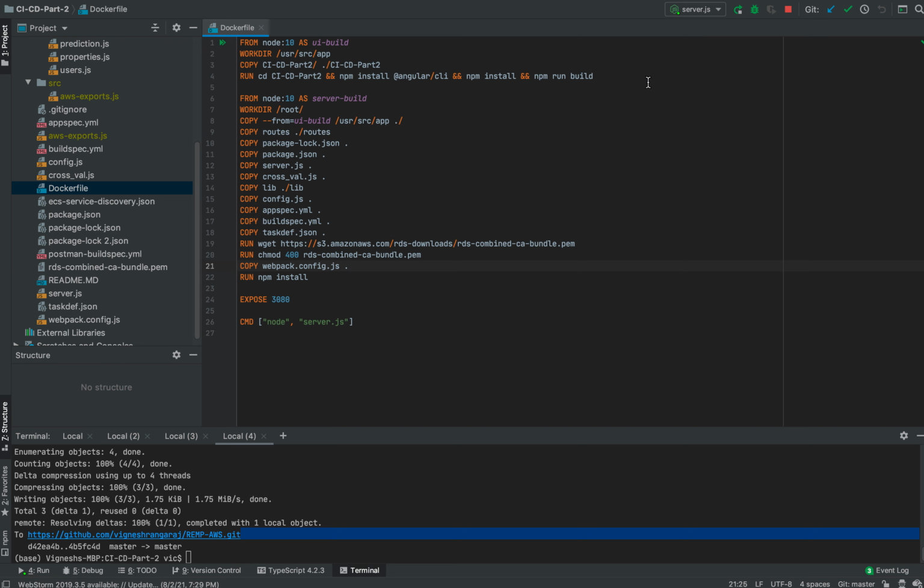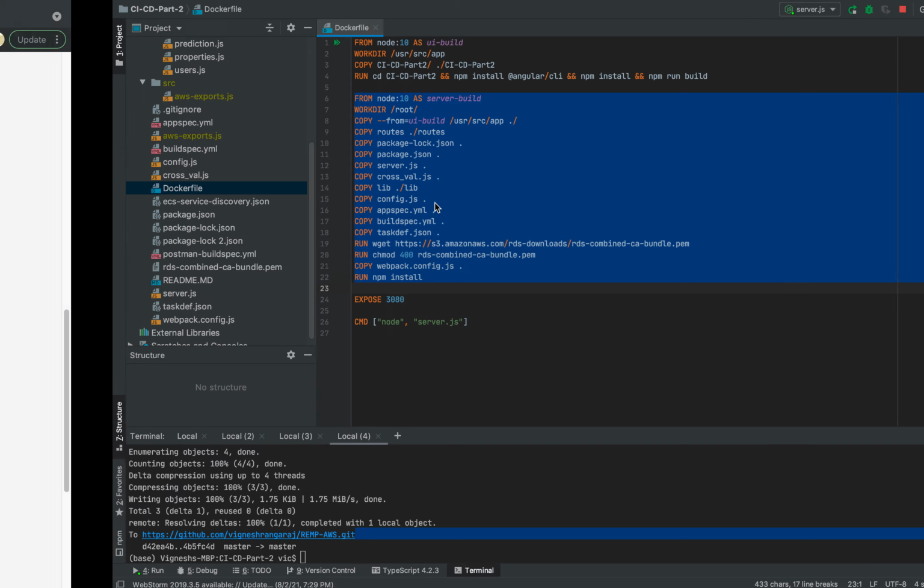Now I'll just quickly go over some of the Docker file functionalities. So for the front end, it's pretty much the same as back end. For the front end, it's just basically copy over my front end directory and then cd into there, and then do an npm install Angular CLI. Once you have the npm Angular CLI, you should be able to run ng serve, ng build, and things like that. So after that, do an npm install. This is npm install of all of the package.json file, and then npm run build. So that's pretty much it for the front end, and the back end is just copying and running the file basically. So that should be pretty straightforward.